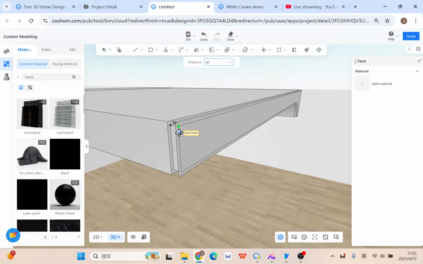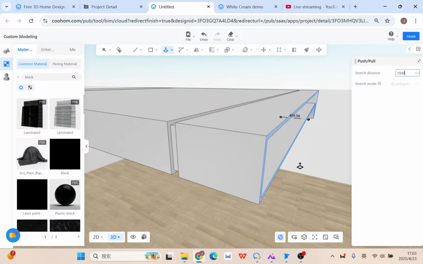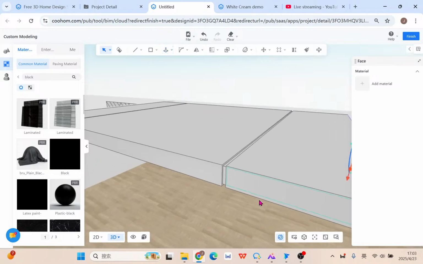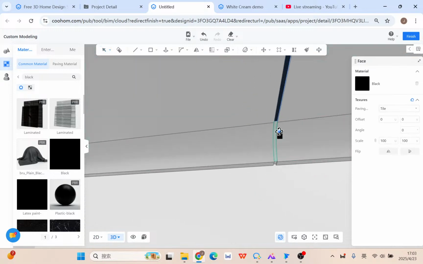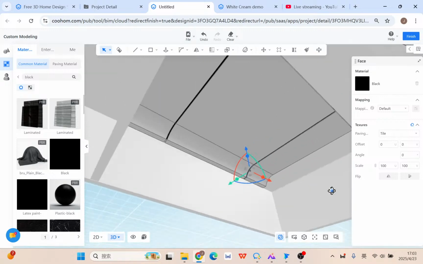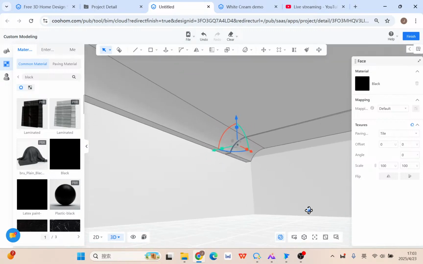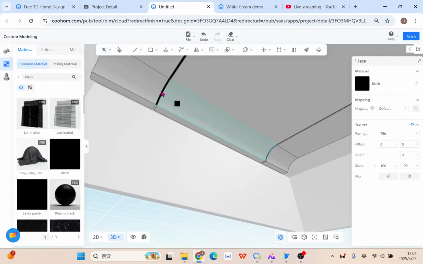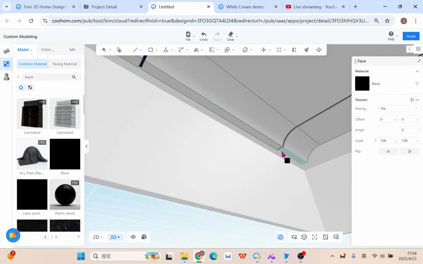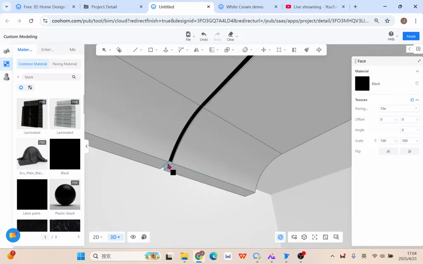Duplicate 1.5 meter. I'm not sure this is the thing you want, the curved construction ceiling.